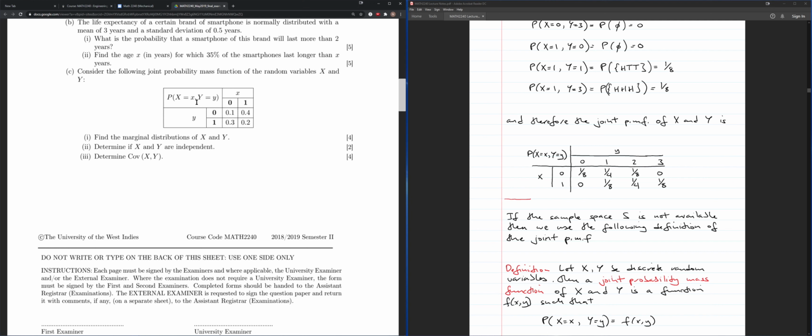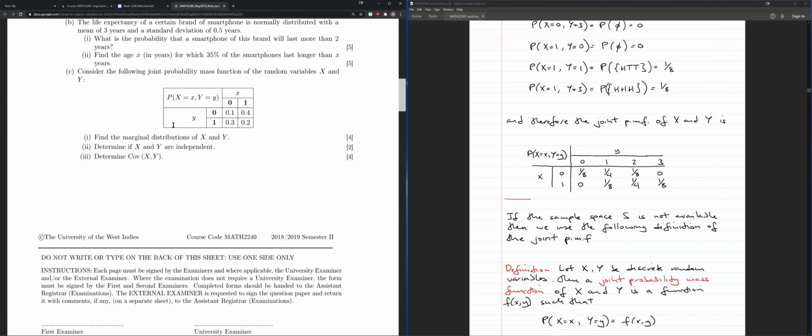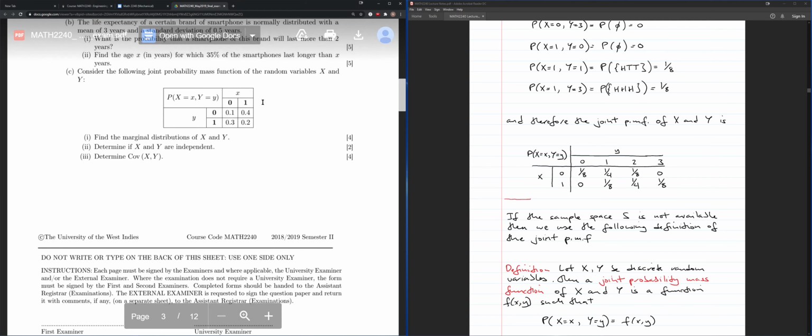So they're just giving you that you have random variables. X takes possible values 0 and 1. Possible values for y would be 0 and 1. And they're giving you the associated probabilities for those. So what I'm saying is that your joint PMF could simply be specified by a table. And for most questions, but not all, you would be working with a table that's specified for you, without mention of an experiment or sample space for that experiment.